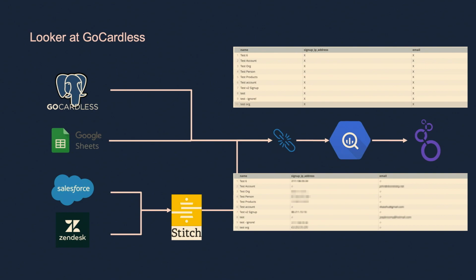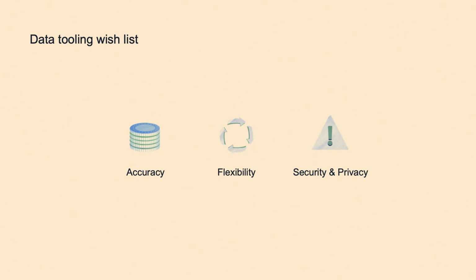And fundamentally, what that results in is parallel data sets in GCP, in BigQuery. The top one, the redacted form, and the bottom one, the raw form. They're identical in structure, but one is scrubbed and the other is not. So what is the problem? As I said, we're going through a period of hypergrowth. We have regulatory concerns. We have a desire to drive data in every corner of the business. And in order to do that, we needed to arrive at some very foundational principles for our data tooling.